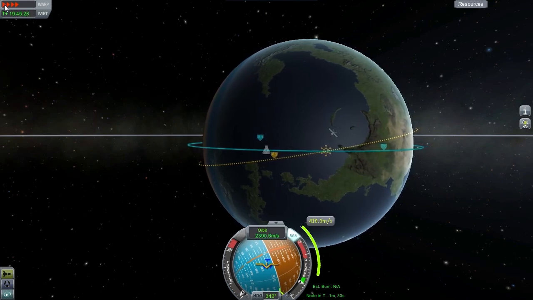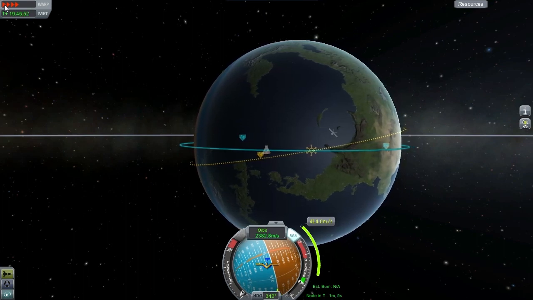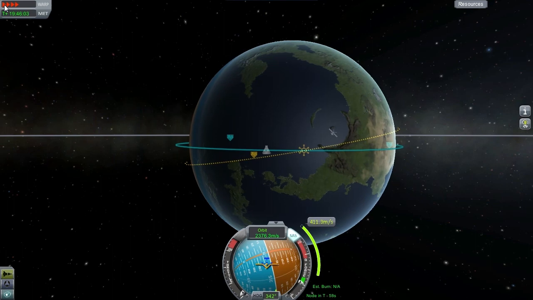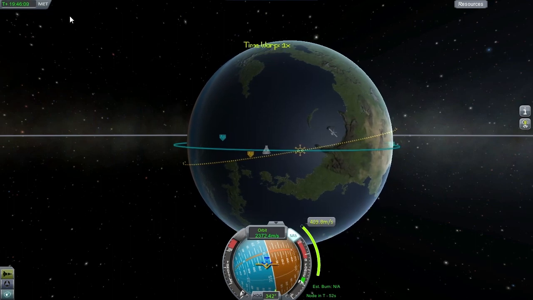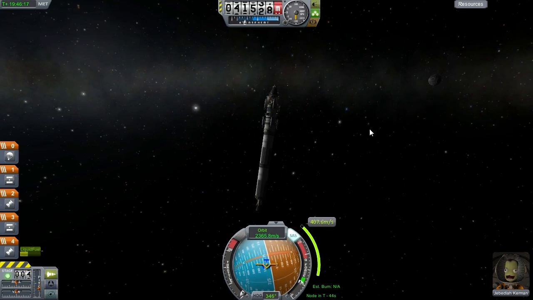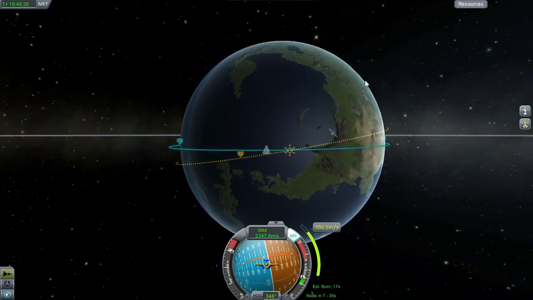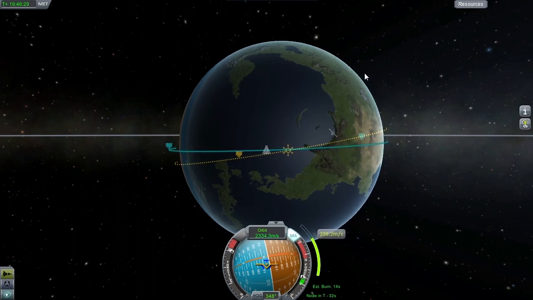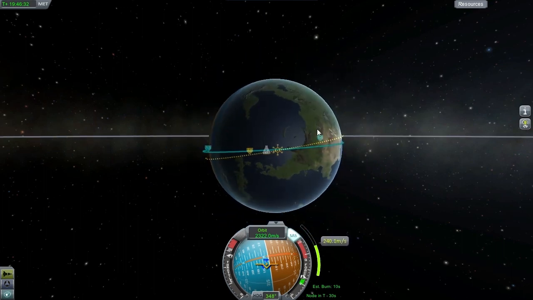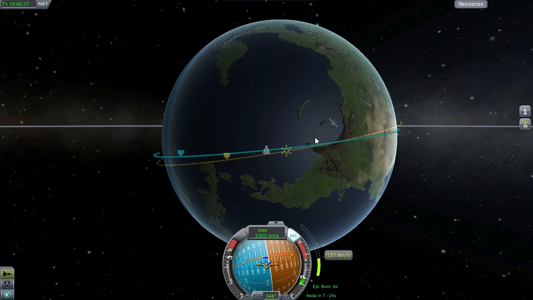Okay, so we are approaching Jebediah's burn. Just speed up time a little bit here. Give us a little bit of time. I want to make sure that we're angled properly for this. And we have about a 30 second burn here. So there's our speed. Getting closer, our node.